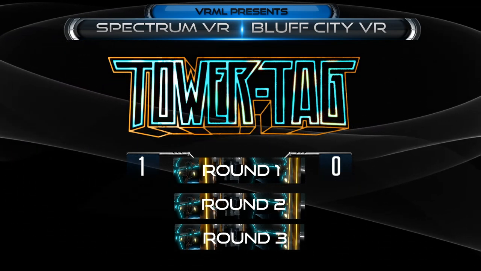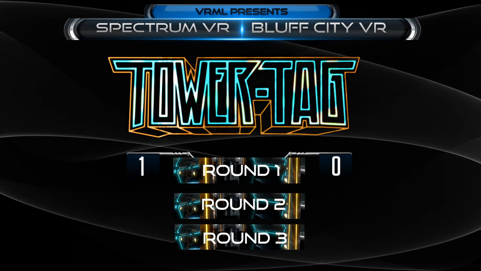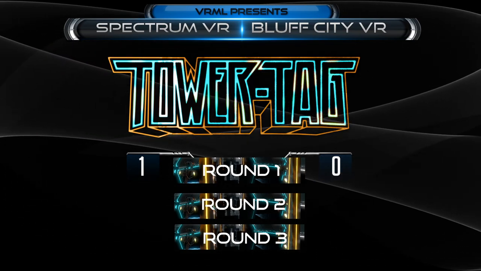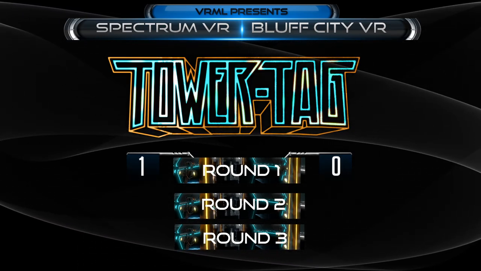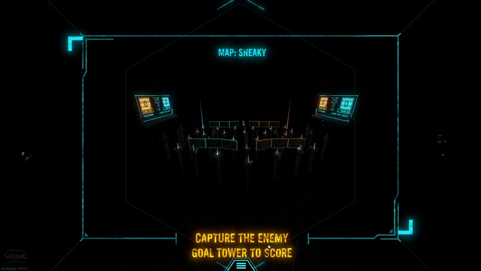Both squads readied up, prepared for the action. We are going to hop into round number two shortly here. I don't know what to anticipate out of this next matchup, but Bluff City got to answer early because that early lead certainly helped Spectrum quite a bit. We'll find out just exactly how they're going to do that as we hop into round number two. If you aren't aware, again, the objective of this game mode is to capture the enemy's goal tower.